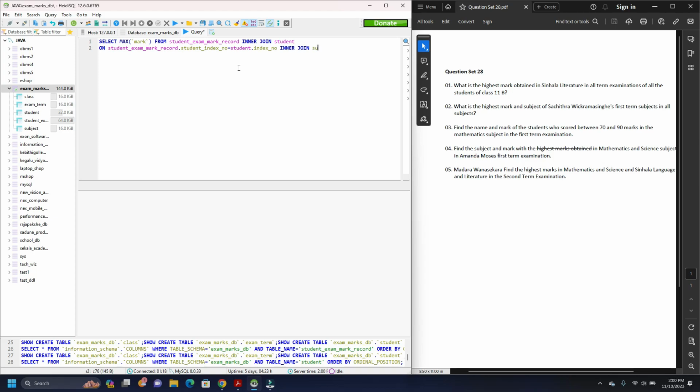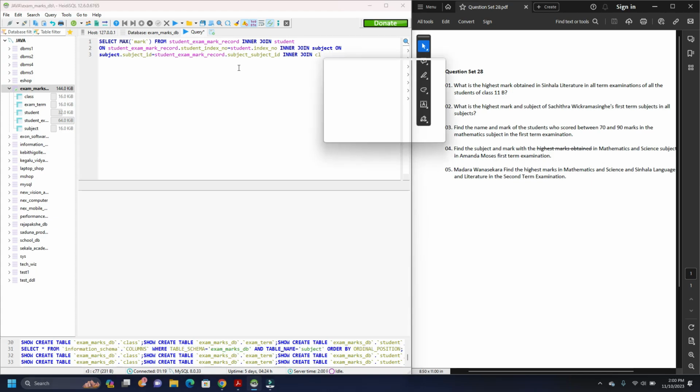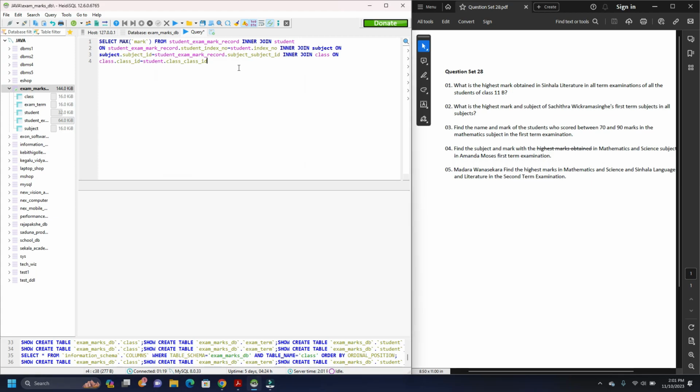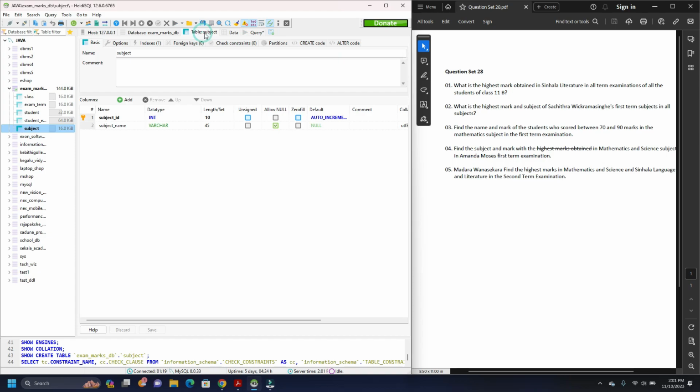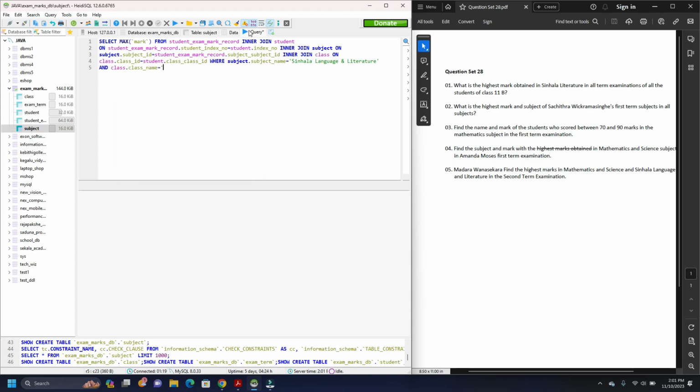Inner joining it with subject on subject dot subject id equals student exam mark record dot subject id, and inner joining to those tables is the class table on class id equals student dot class id, and then we write the condition starting with where Sinhala language and literature and class name equals 11b, and there you go.